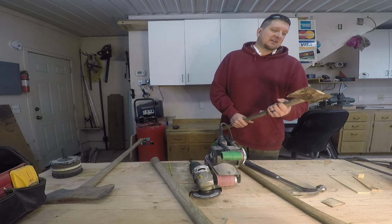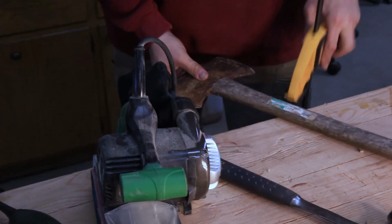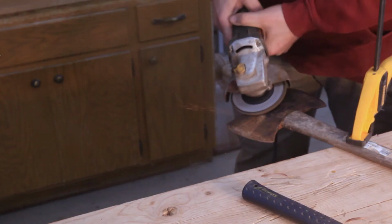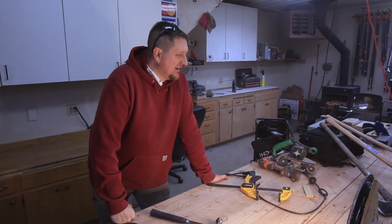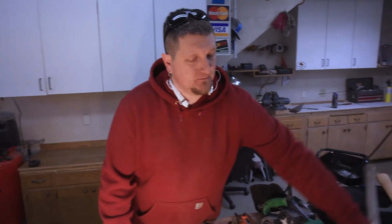Alright, that is pleasing. I'm going to do a little grind on this one, just to pretty it up a little bit. Make it shine for the pictures, you know. This is pleasing. Axe handle, putting in. It's a pain in the butt, but it works really well. So the axes are done.